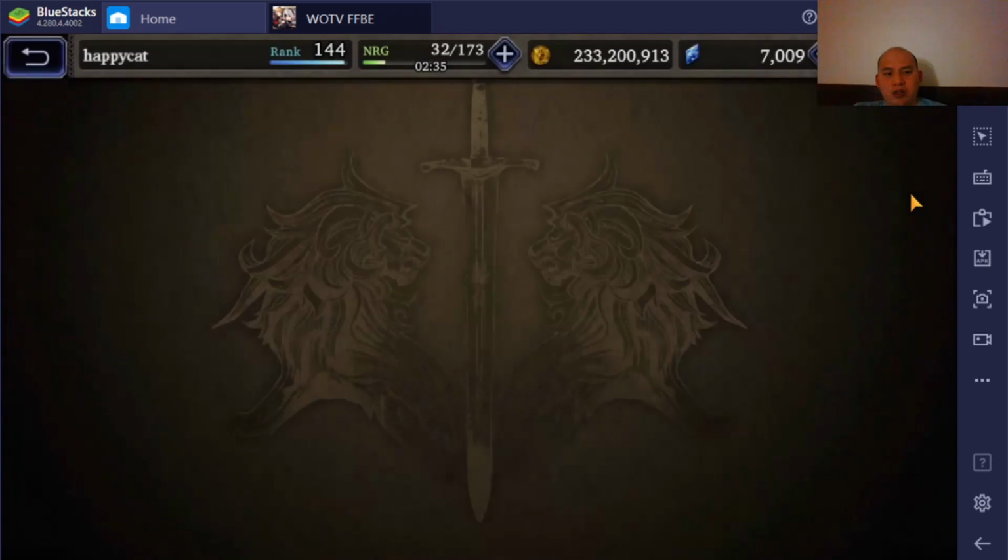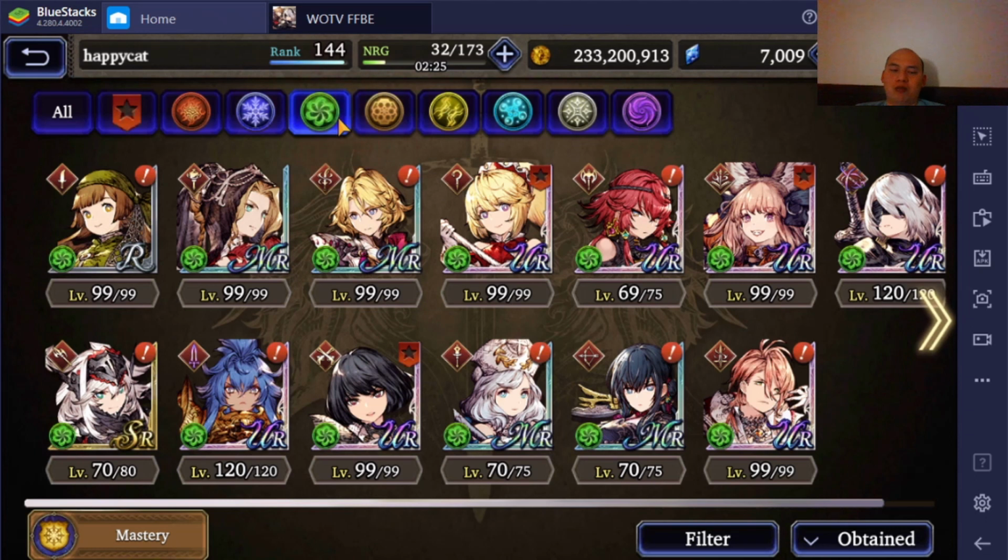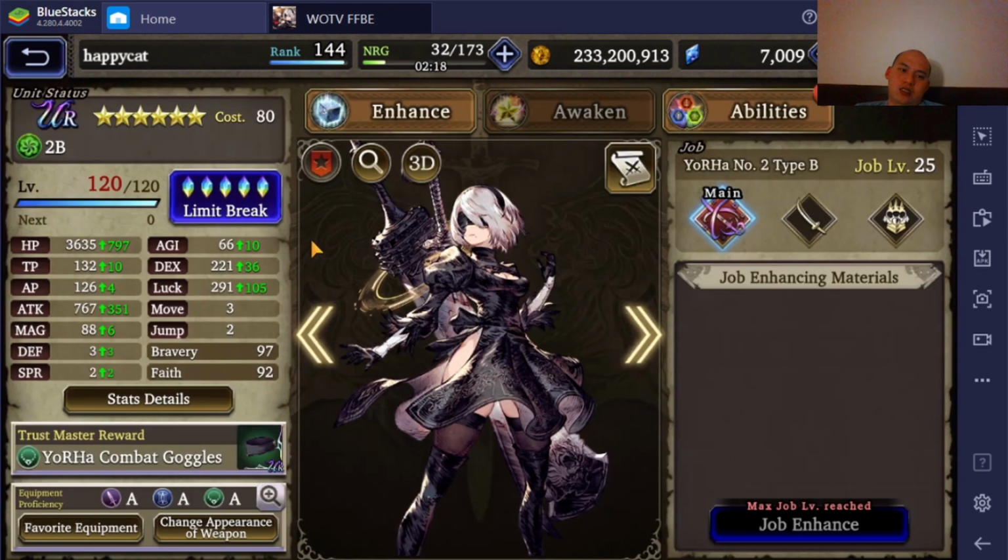Today we're going to talk about how to counter King Mont. Considering I gave 4 builds for King Mont, it would probably only be fair for me to give you guys 4 counters to King Mont. First one, hard counter. The hardest counter to King Mont is 2B.